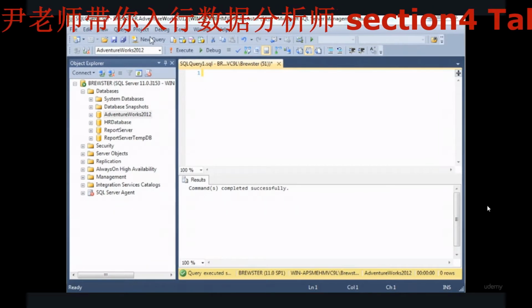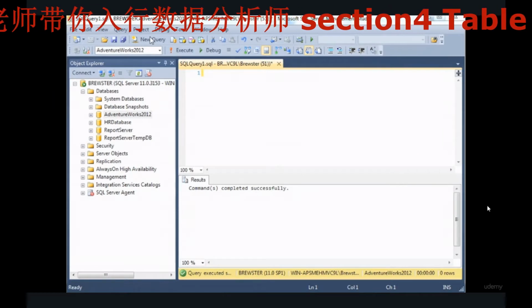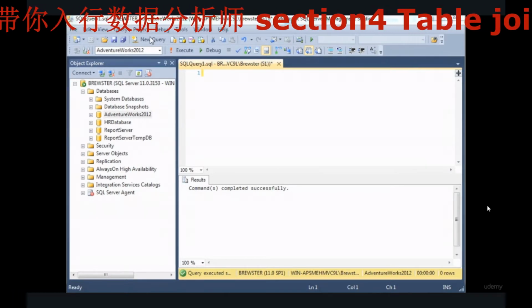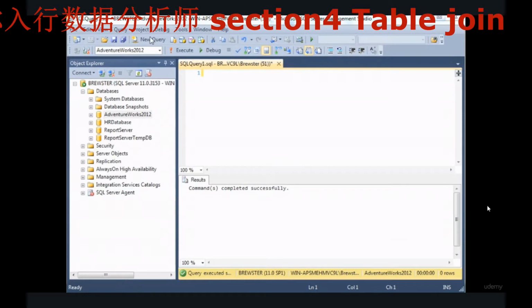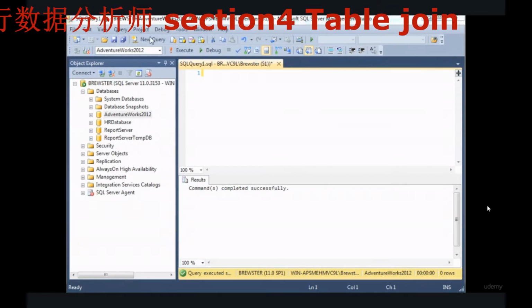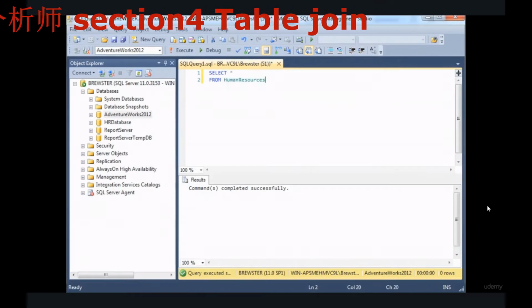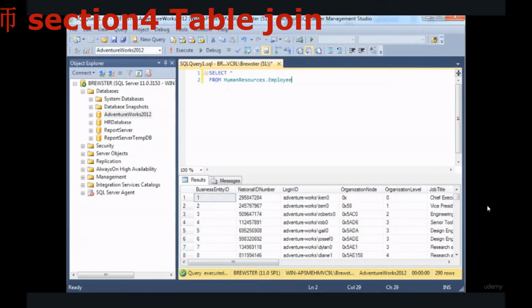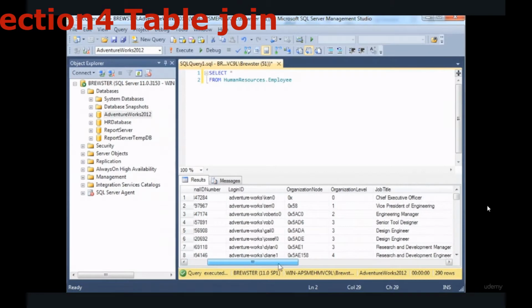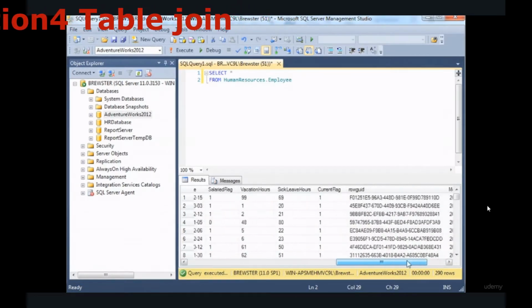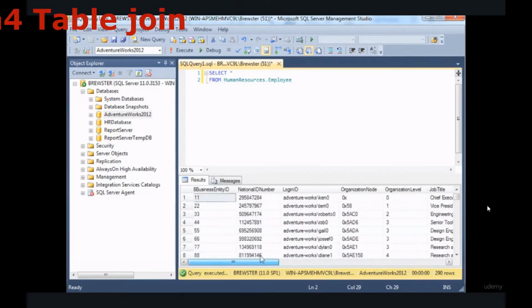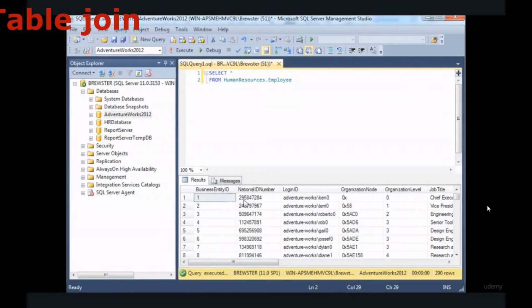So in general, a join is a method that allows us to return columns from different tables in the same query. For example, let's take a look at this human resources.employee table. You'll notice the first name and last name column is not included in this table. So the employee's first name and last name is contained in some other table.